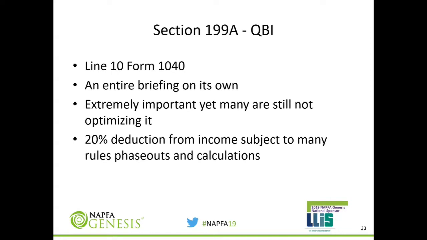You've probably all been 1099'd to death, but it is an entire briefing on its own, and it is so important. I can't tell you, maybe it'll get a little bit better this year, but for those clients that we prepare taxes for in-house, and for those that we don't, I can't tell you the number of 2018 returns that came through where it was either missed, not calculated correctly, or they lost a huge opportunity to optimize it. We have a client that makes $6-7 million a year from their company, but pays very low wages.